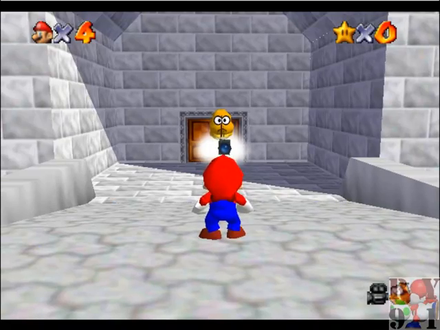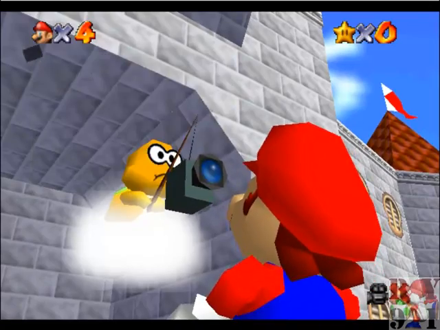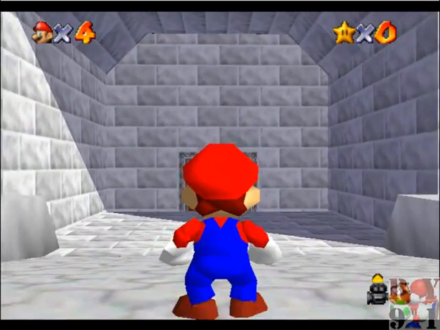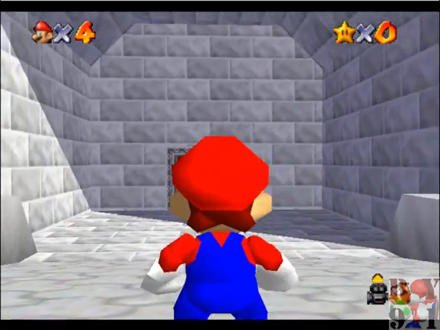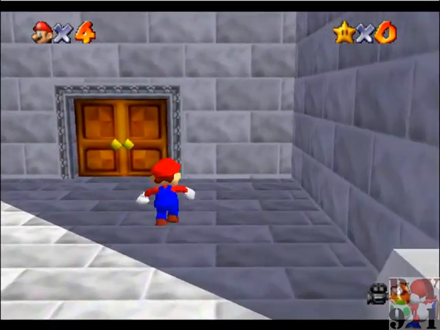You can actually skip that little cutscene there if you jump past the bridge, but it's really hard to do. He just tells you how to move the camera and stuff. Okay, I was just making sure my buttons were configured correctly.